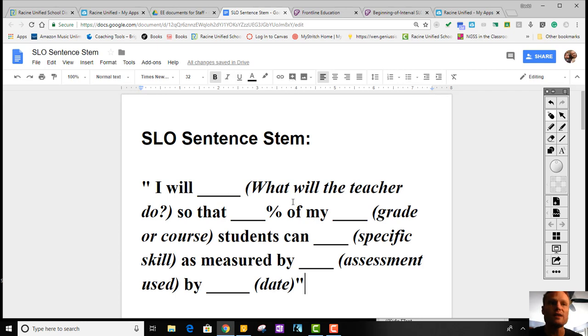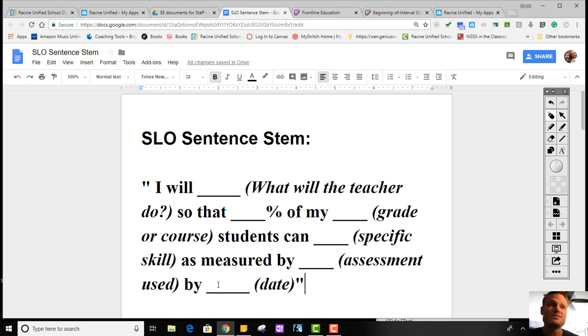So, blank percent of my students, and again, you can choose what percent, and then what grade or course, of my Algebra 1, of my Trigonometry, of my Junior English students, can, and then whatever it is you're hoping they can do, as measured by, so are you using a rubric, some specific assessment, whatever, and then by a specific date or time.